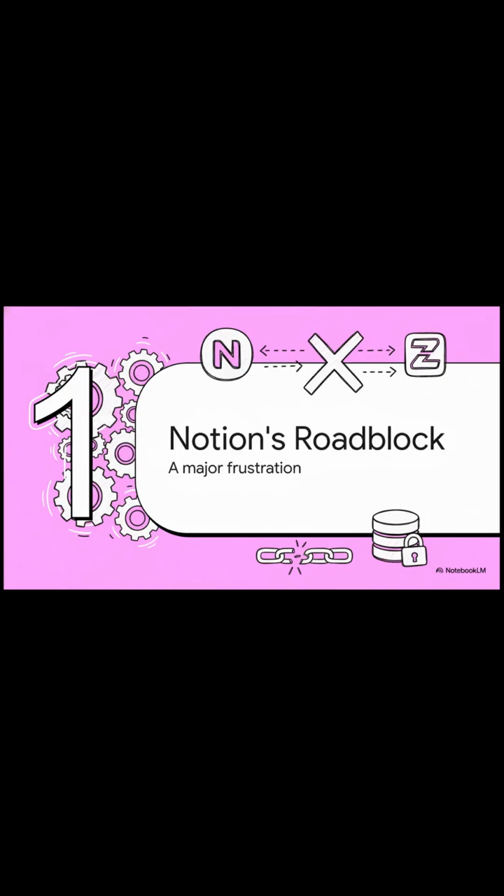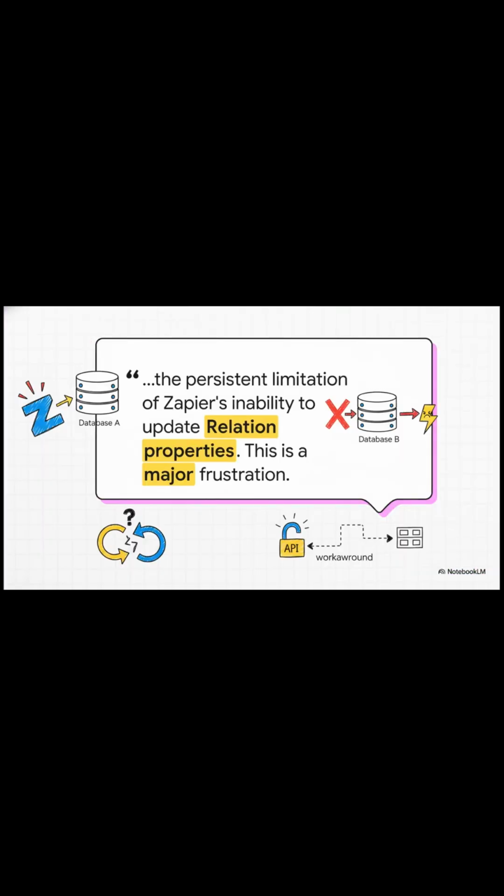For anyone who's really serious about automating their workflow, this has been a huge nagging limitation for a long time. And honestly, I don't think anything captures it better than this comment from the community. This right here, from the Zapier forums, it just says it all, doesn't it? You can use Zapier to create a new page in a Notion database, no problem. But trying to automatically link that new page to an item in another database using that all-important relation property? Nope. That has been the big recurring obstacle.